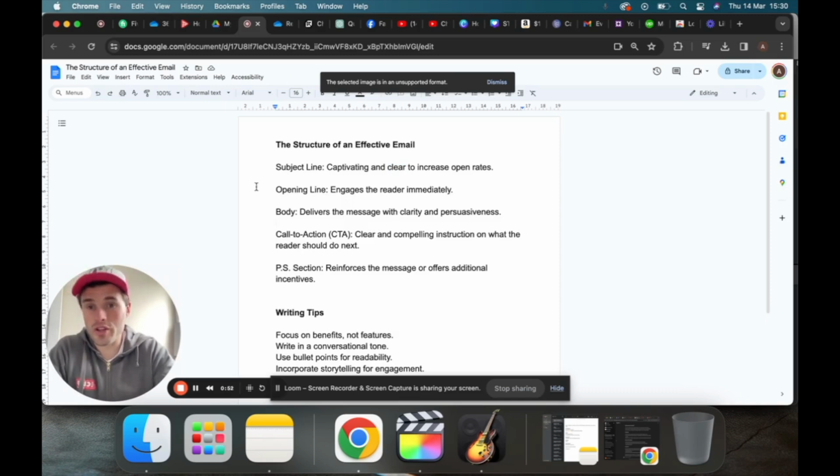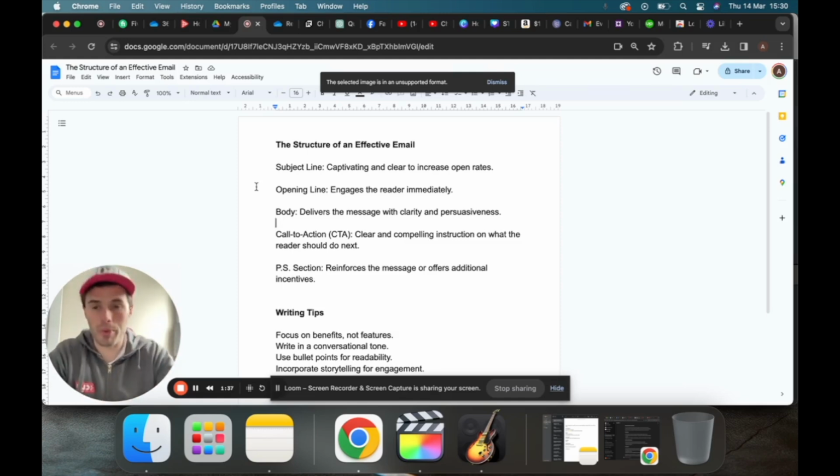Then we've got the opening line of the email. So this is essentially the first line of the body of the email. And this is designed to grab attention, and it makes the reader want to continue reading your email. And when we're writing emails, we want to always be thinking, how do we get the reader to want to read the next line of our email? We're not trying to get them to read the whole thing. All we're focusing on when we're writing is, how do I write this next line in a way that will create like a greasy slope or a greasy slide as the reader is going through this email? Because we just want to read one line after the next, after the next. So the opening line needs to be some sort of statement that engages the reader immediately. I'll explain this in the example in a second.